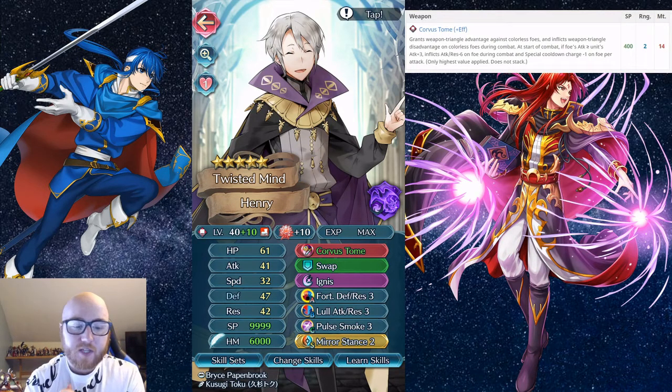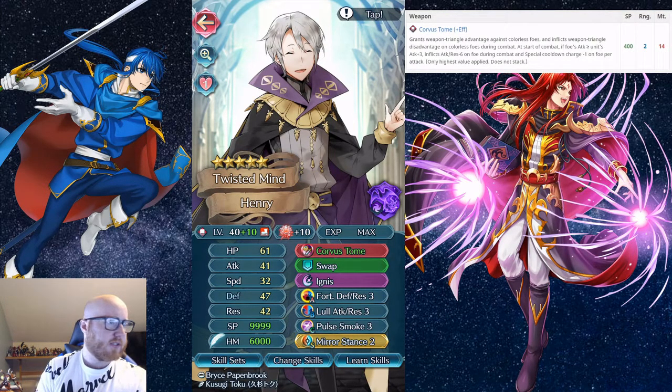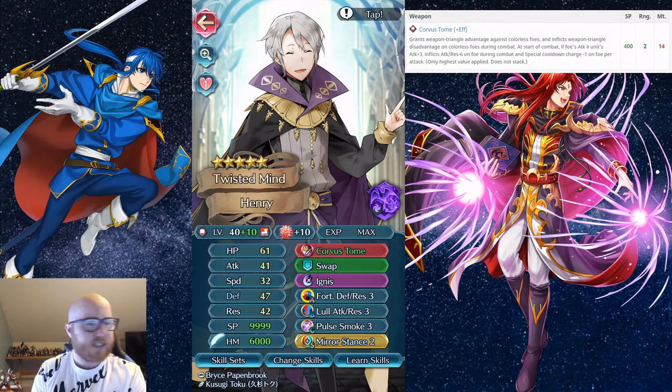Pulse Smoke 3 is going to inflict the special cooldown charge after combat, which also hits the foes around him, if I'm remembering that correctly. Hold on, actually, let me just confirm this so I'm not just saying that. Yeah, foes within 2 spaces. I'm saying it's a smoke skill. It does do that. I'm not crazy.